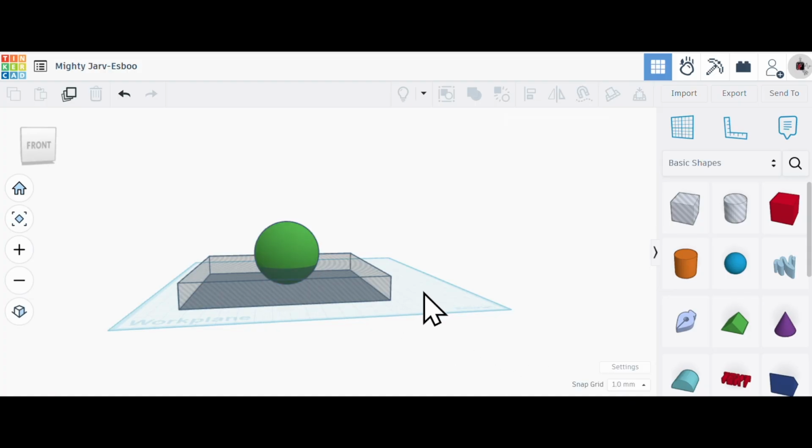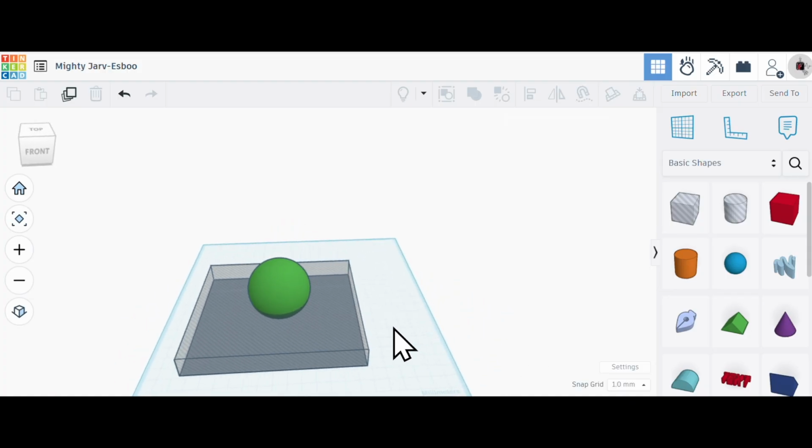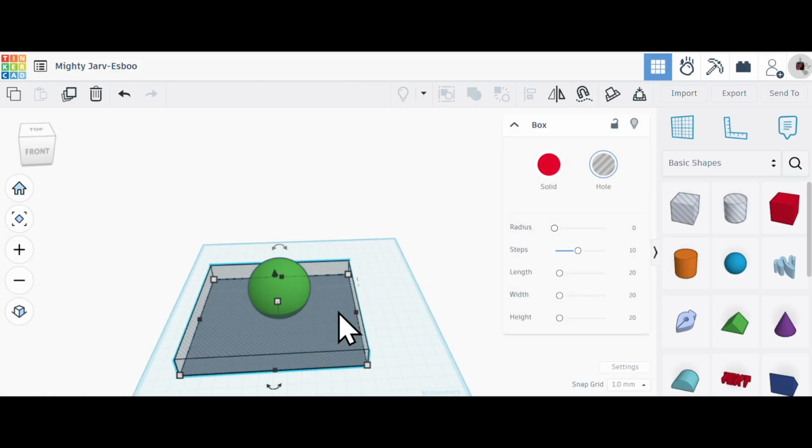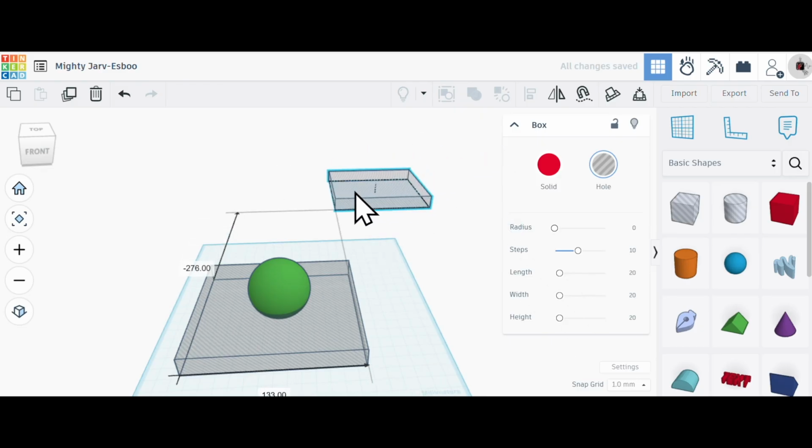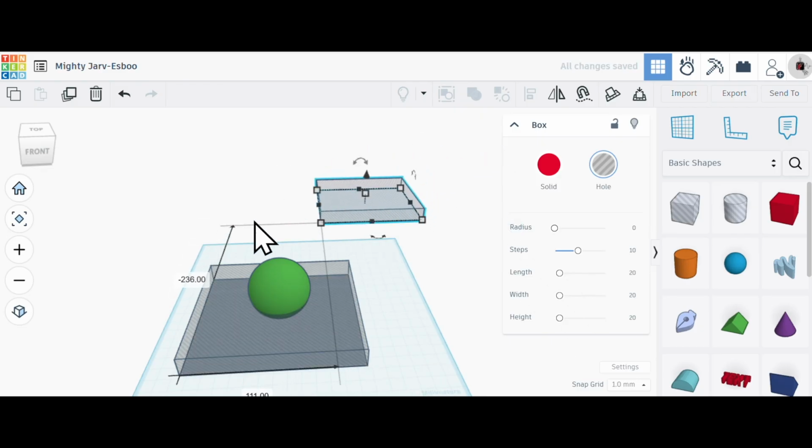When we do that, it doesn't matter if we cut air or extra space. However, before we do that, I want to make a duplicate of this, and I'll explain why in just a second. This will make sense. So let's grab this hole that you have created. Let's duplicate it. It's going to flash. There it is. Let's drag it off to the side. We'll come back to it.